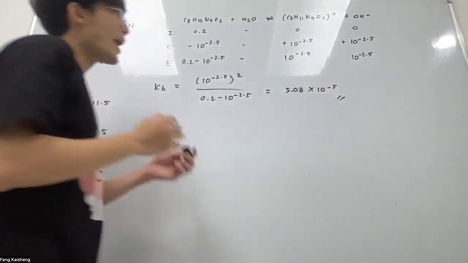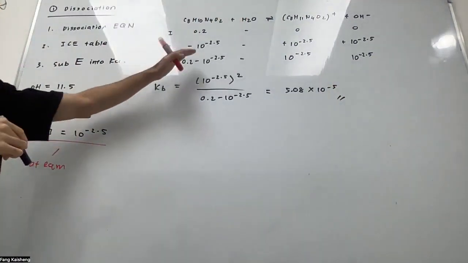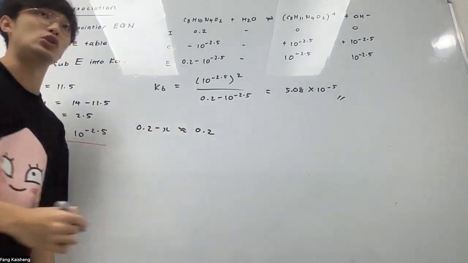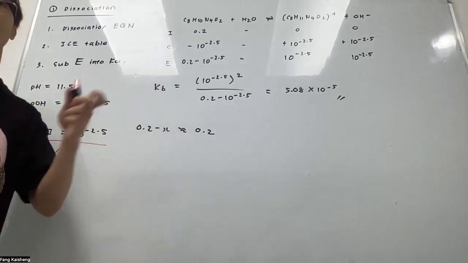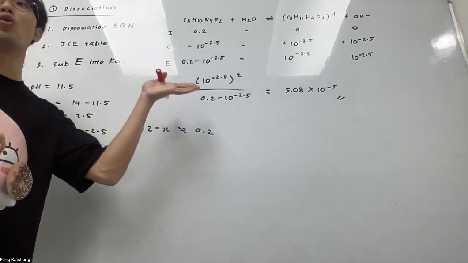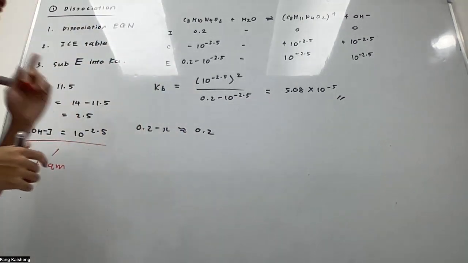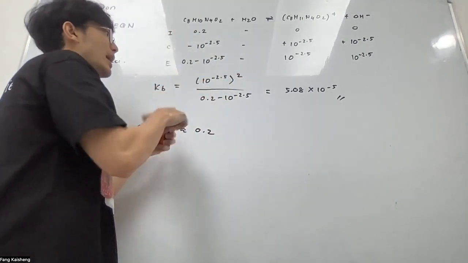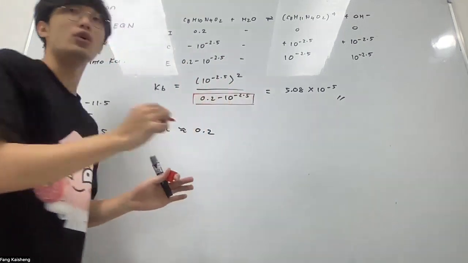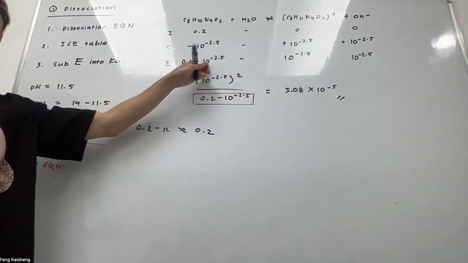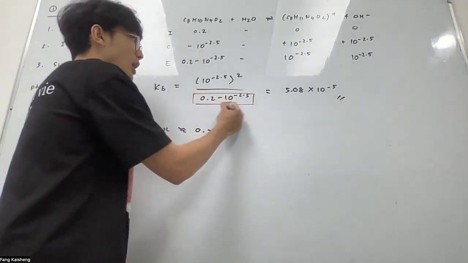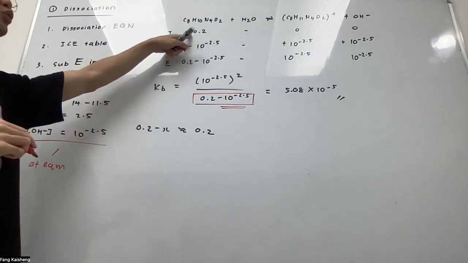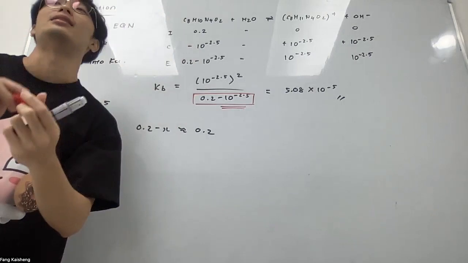Now guys, why I want you all to change the table is because if your table has X, I'm afraid that you guys might do this: 0.2 minus X, you can assume it's just 0.2. Is there a need to do that in this question? Do we need to get rid of any quadratic here? The answer is no, because in this question, I have all the values in place. If I have all the values, please do not assume this to be just 0.2. You must minus away how much dissociated. A lot of people tend to forget to minus this off, and then they end up wrong. It cannot be 0.2 because it must have dissociated to a small extent.